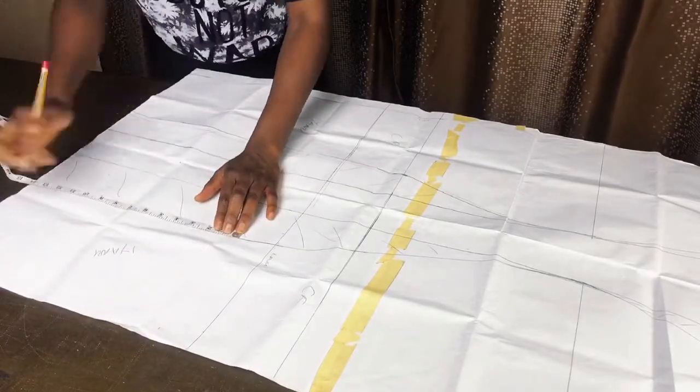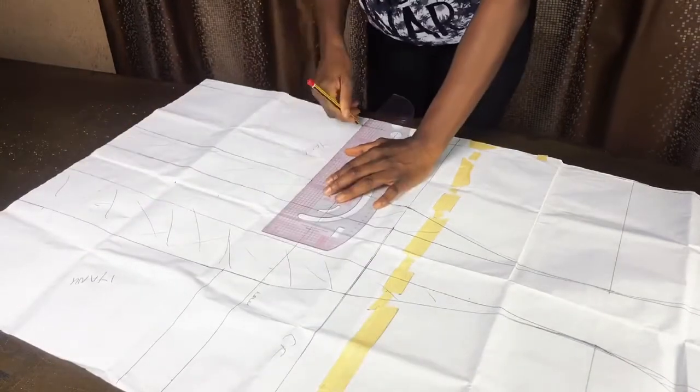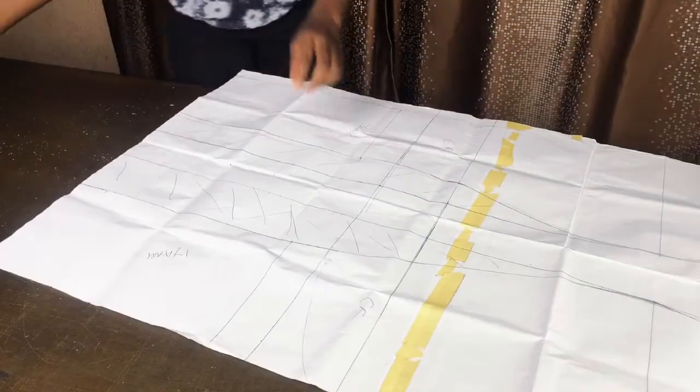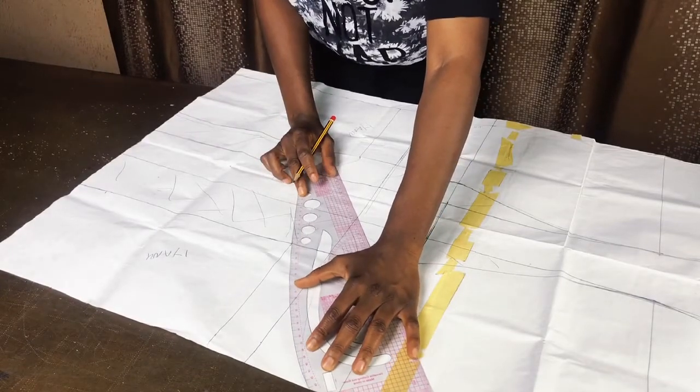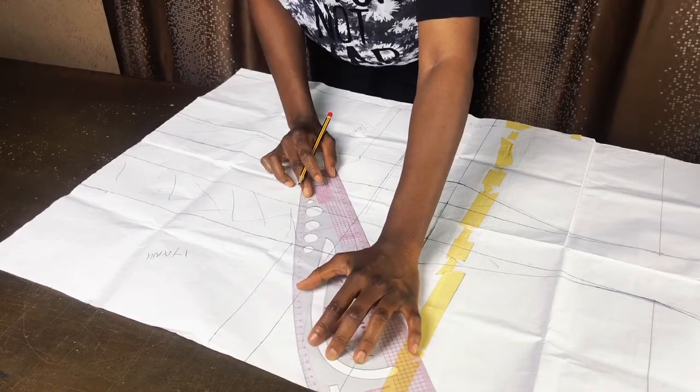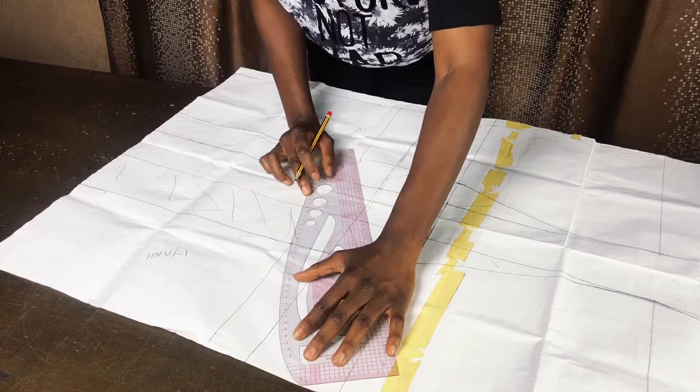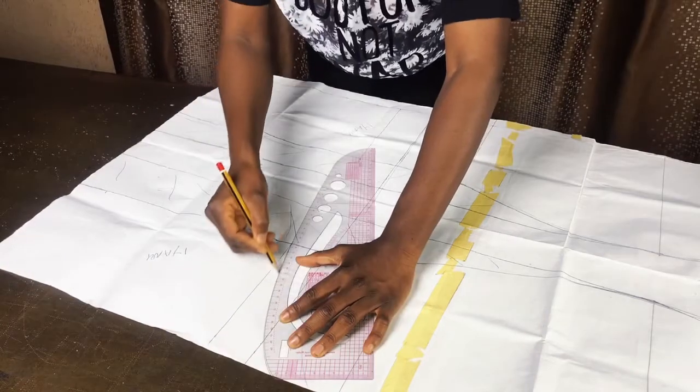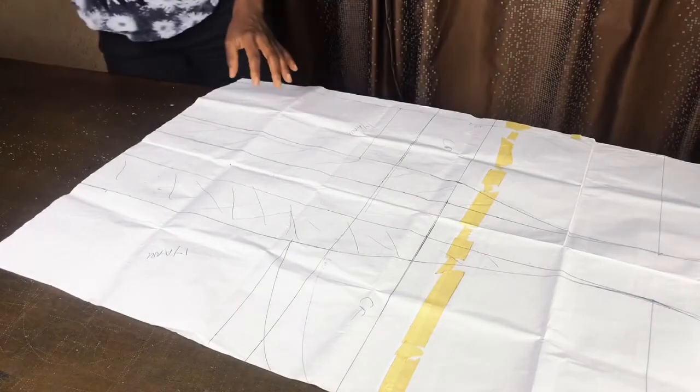Rule across then mark the same length on the back pattern and rule across also after which you cut. Measure the length you want for the flare from the hem up on the front and back pattern also and rule. To create the shaping in the middle of the center front go up by four to five inches from the knee line then with your curved ruler blend into your flare length as shown.